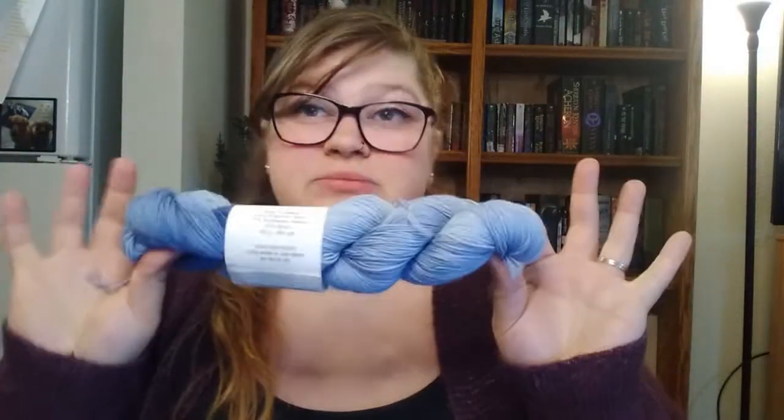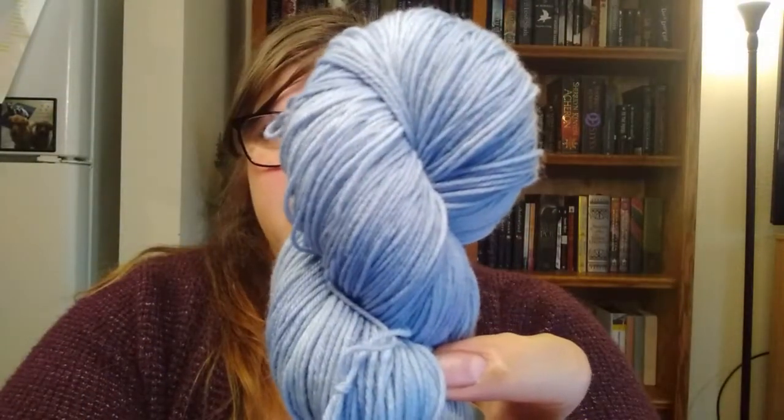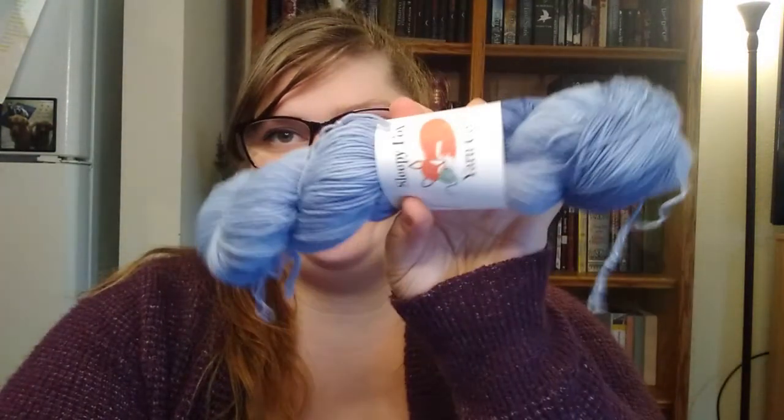Okay, so this is a Misfit skein. This is supposed to be Midnight. Same dye pot. Way different in color. So this is a Misfit skein, and I'm pretty sure I have this listed on Etsy. This is on a fingering weight, our Gray Fox. I don't know what happened. The other skeins just must have soaked up all the color and that one just got left behind.